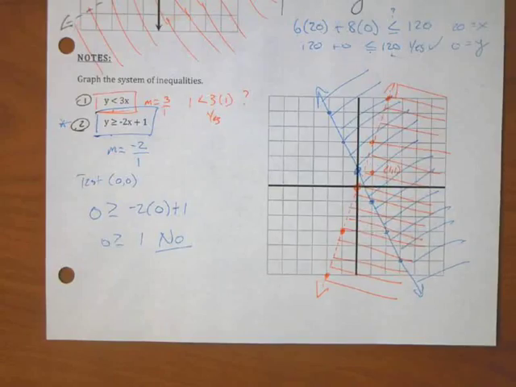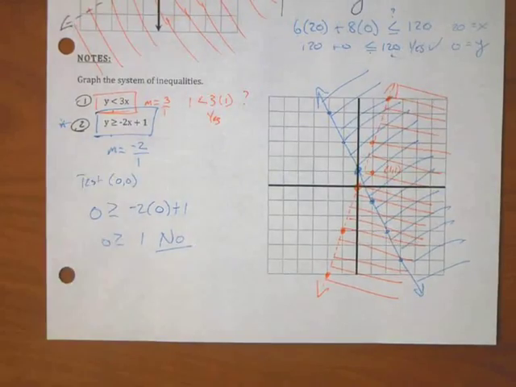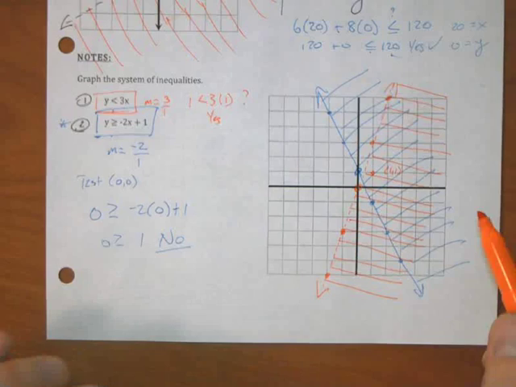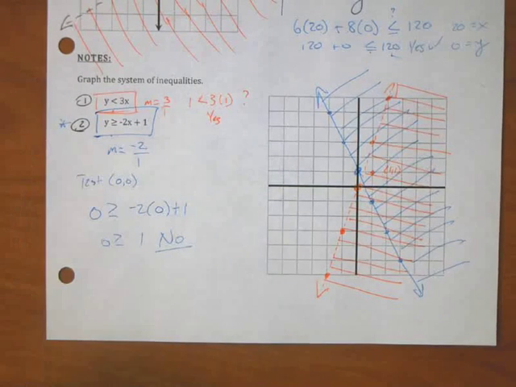So the last piece of this is, now that I've got both graphed and both shaded, to decide where the solutions to this system are. Where do these graphs overlap? To do that, you can take your pencil and draw an outline around it. I'm going to take a highlighter and highlight the area where the graphs overlap.